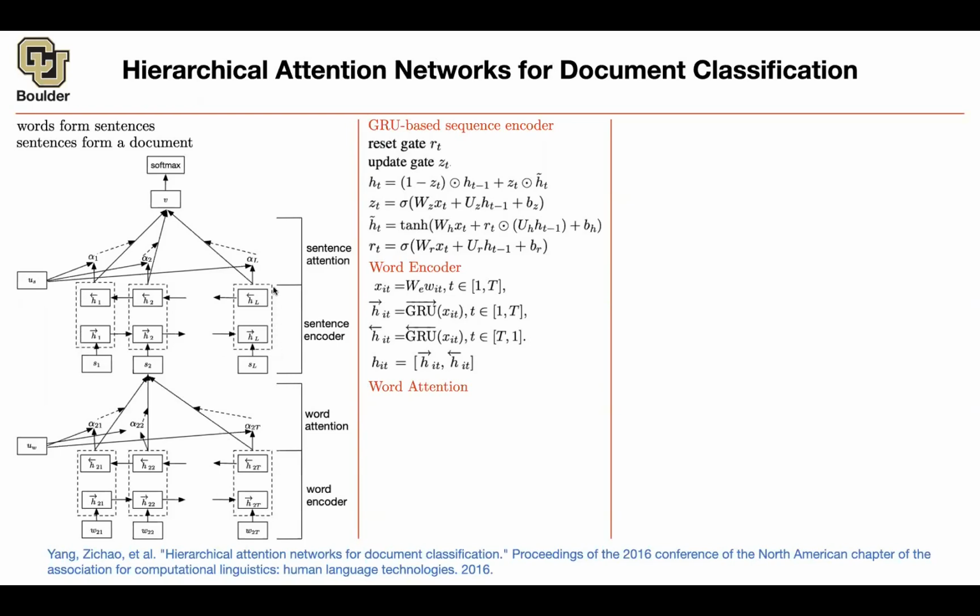It's still a GRU, but then that one is operating on the sentence level. So now let's introduce this attention, because in the end, you want to combine these words into a single vector for your sentence. So your sentence is going to be a linear combination of these vectors with some parameters, alpha 1, alpha 2, etc. So let's see how we're going to do it. We are going to take H. First, we are going to correct the dimension. We are going to push it through a nonlinearity, and that's going to give you a vector, UIT. So for each one of these, now you have a vector. But then you want to know what should be the weight when you're combining these HITs together. See, this SI is just a linear combination of these H.